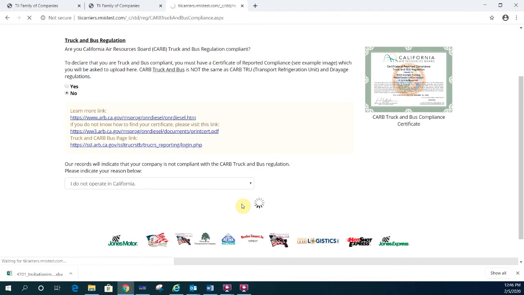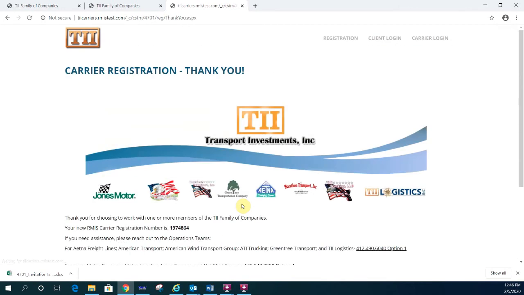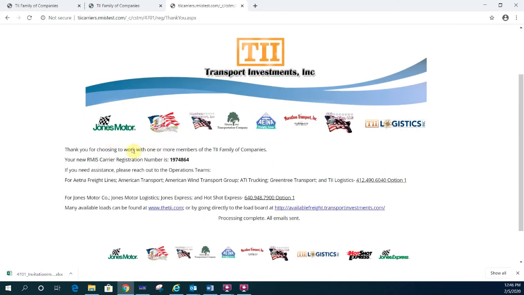The carrier won't be certified if they don't meet the qualifications, or if we're still waiting, or if RMIS is still waiting for an insurance certificate. So the carrier will receive this notification with their carrier number, their RMIS carrier number, as well as some additional information that might benefit them. A carrier can use this registration number as well as their zip code to enter into RMIS. They can update their profile information, they can redo their W-9 if there was a mismatch, or they can sign additional agreements.